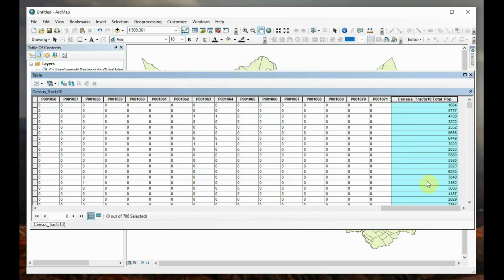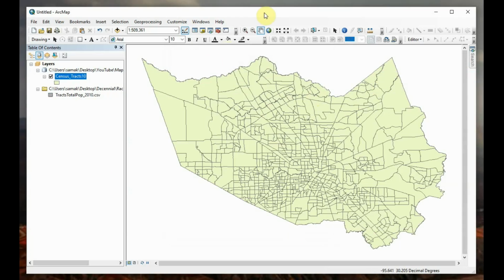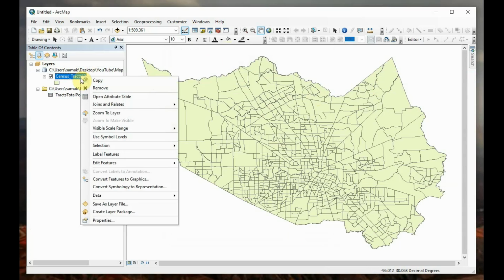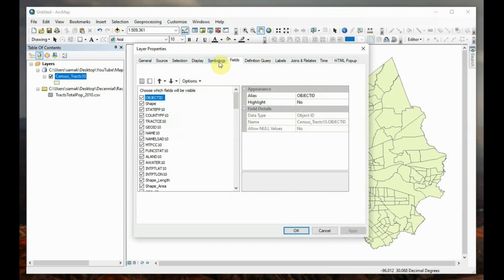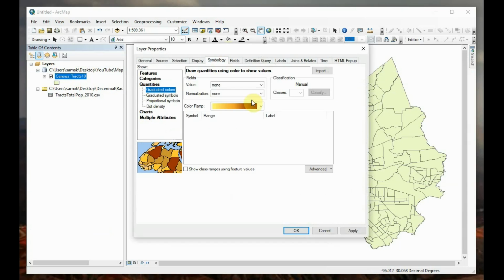And say okay. Now that we have this, if we want to go in and do symbolization by quantity, now we have it. Now we can use that.